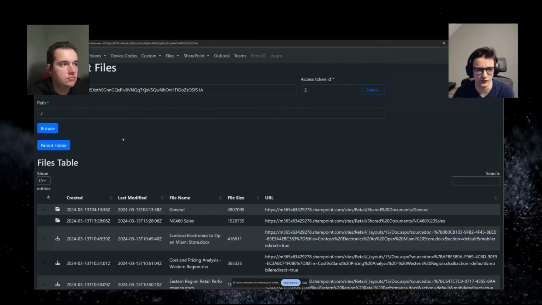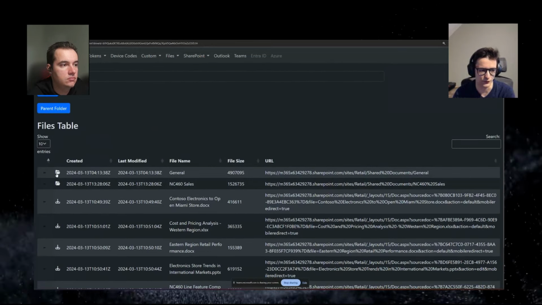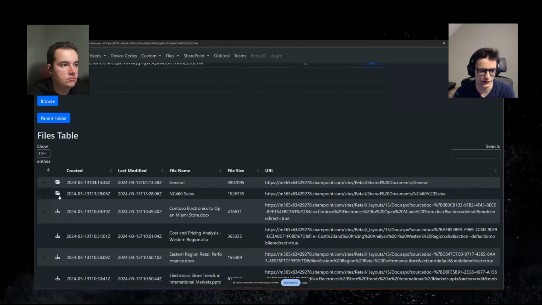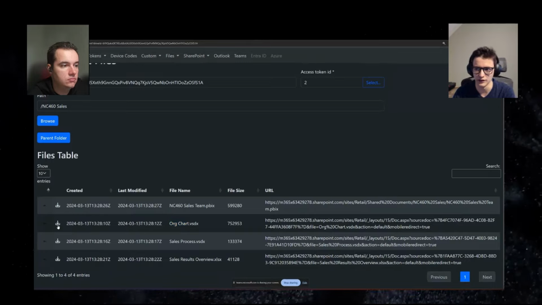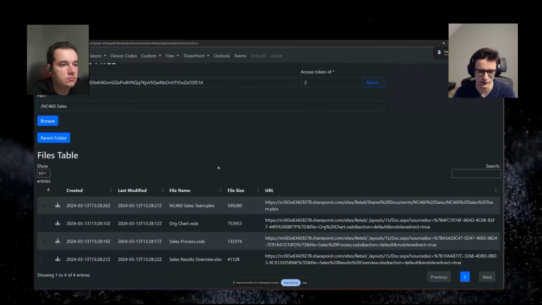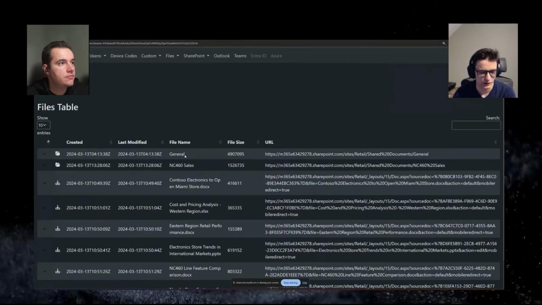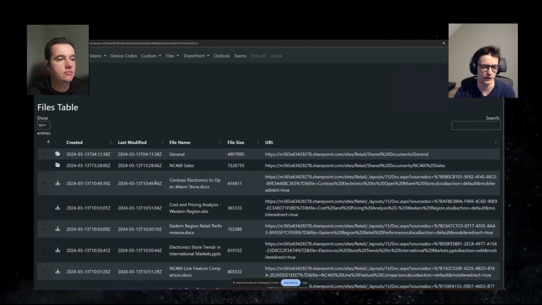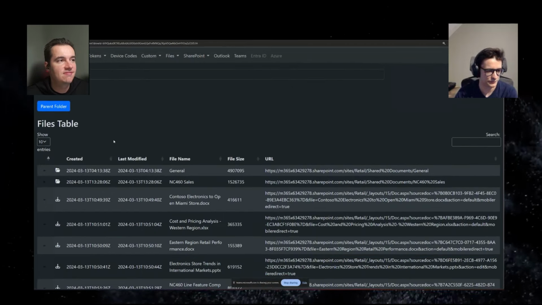And then it basically becomes the same as the OneDrive module, right? So you can open folders, view all the contents over there. You can go back, open this folder, organizational charts. We can download that if that's useful for us, and then we can see what is in there. Impressive. And in the future, we will also add additional features where you can upload files, maybe remove files even. So that's also something that's coming.